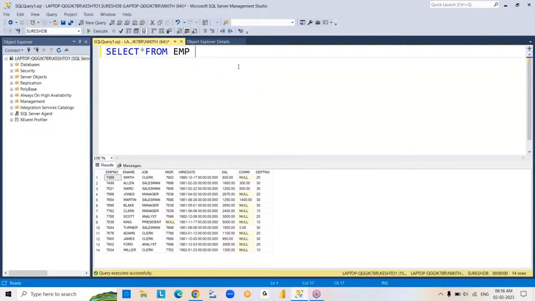Next step. I want to retrieve all columns, but only selected rows. What to do? Where condition. Here we have a department number column in the table. Select star from EMP where department number equal to 10.